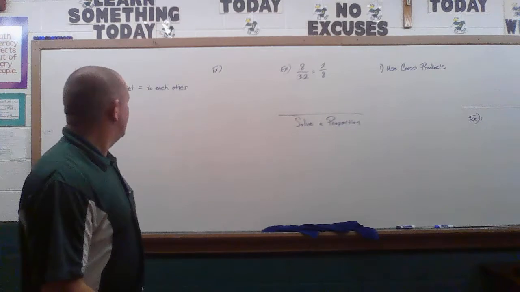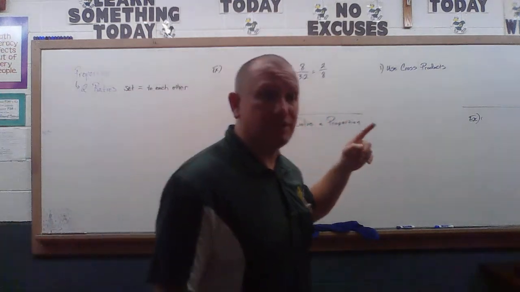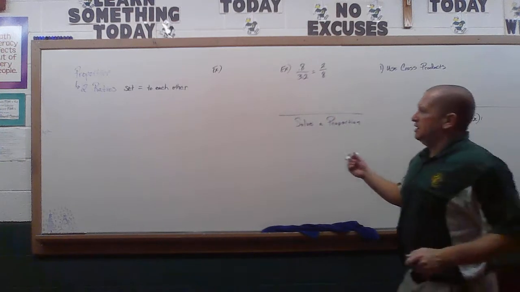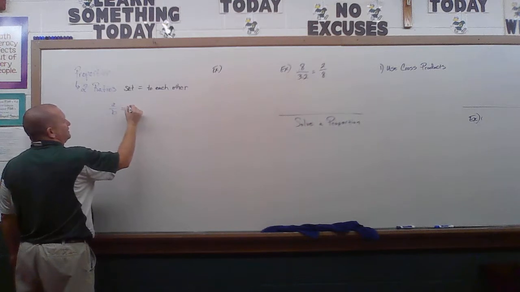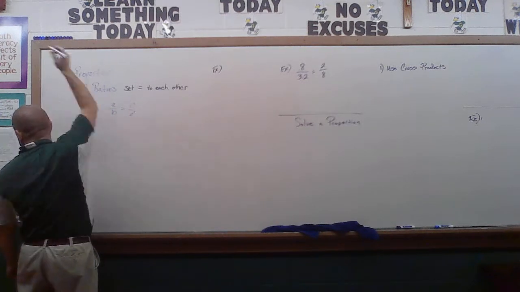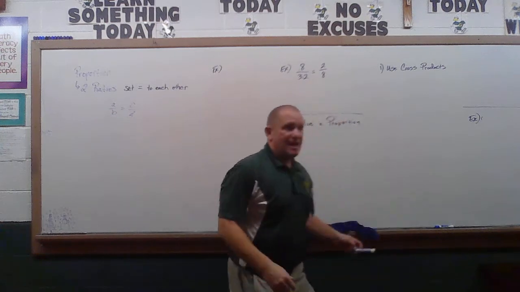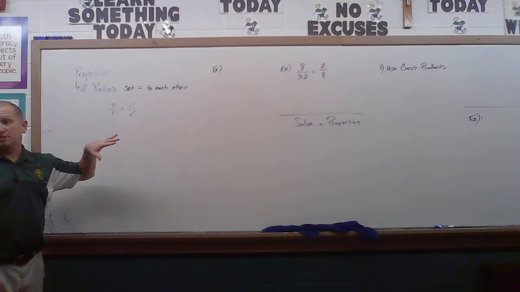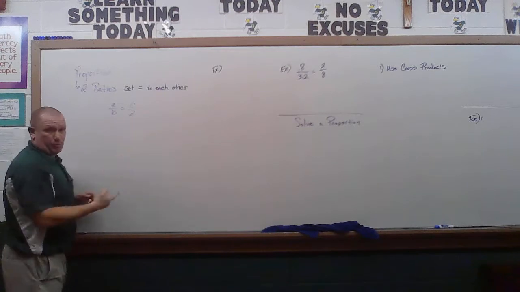All right, so remember, a ratio is simply a fraction. That's one way of saying it. So again, you can't look up here today because it's broke. So, real simple version, we would say A over B is equal to C over D, where A, B, C, and D are just any kind of number. All right, so the first part, we're going to say, do the two ratios make a proportion?